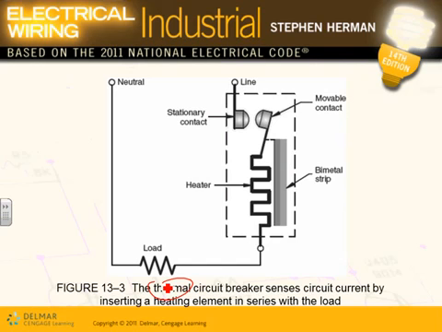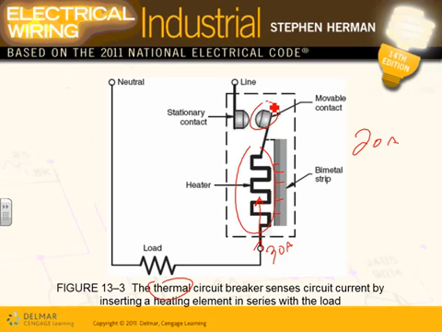heater here. The current goes right through this heater and it heats it. If it goes higher than, say, this circuit breaker is supposed to be at 20 amps, and now we're pulling 30 amps out of it, it will heat this heater, create heat, and this heat will heat that bimetallic strip, and the bimetallic strip will pull this one to open. It will interrupt that circuit.